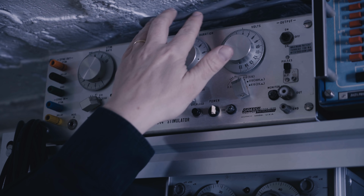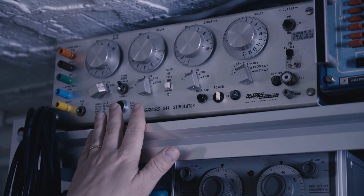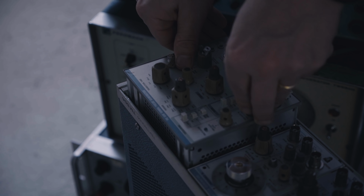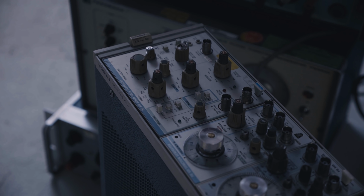But what are all the sounds from the library based on? It's a lot of different test equipment instruments. There's the GRASS 44 stimulator, an electroshock unit used in medical research. Then there's a lot of Tektronix TM500 modular rack units, which just sound beautiful.